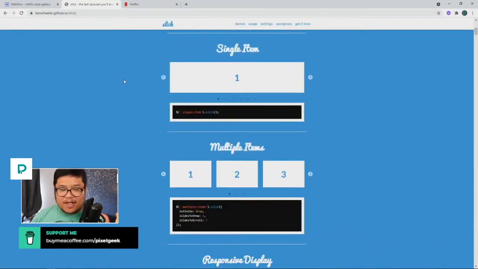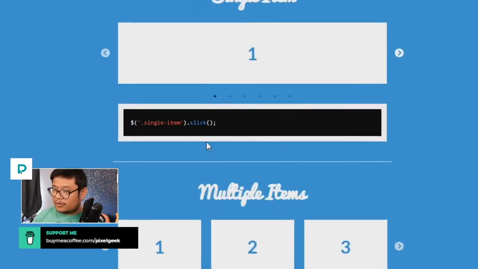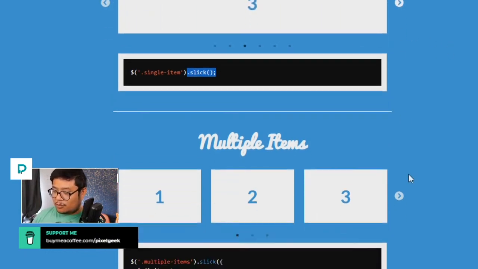It's a way to just add jQuery and get a slider. Here's the simplest example. Let me zoom in. So single item is the class name, and then you just initiate the plugin. Slick. Cool. Done. Simple.